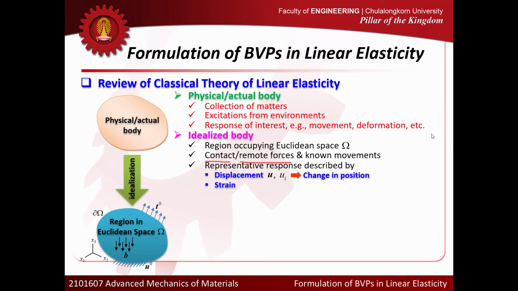We also have strain, right? You have the symbol epsilon. This is a second order tensor, okay? We can represent it by the component epsilon ij, whichever one you prefer, you can do both if you want, okay? So basically the strain that we defined before, we use that to measure the deformation, okay?